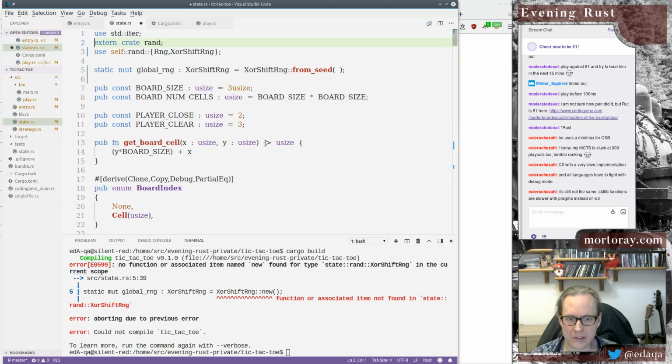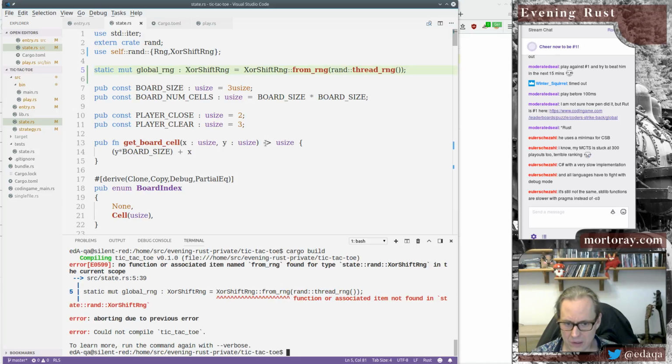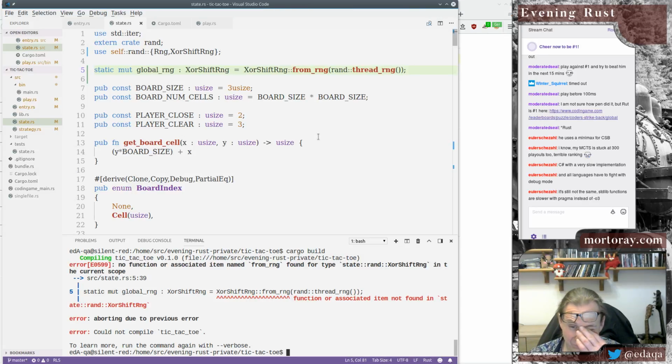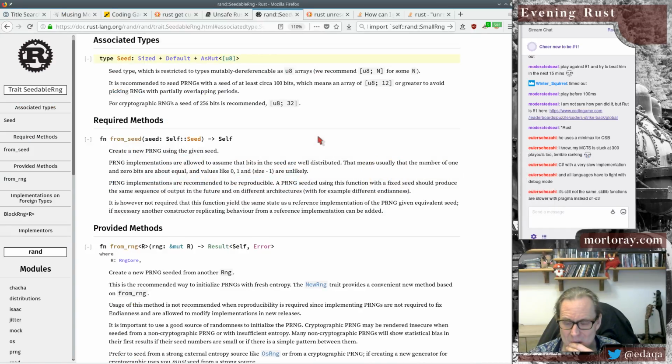From this thing. From range. From random generator. No, from RNG. What's it called? From RNG. It says from RNG. What's its problem?